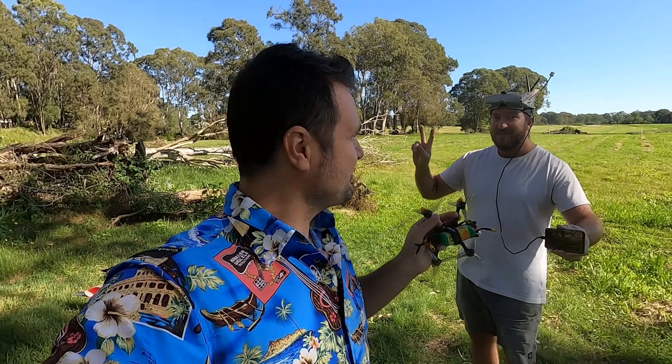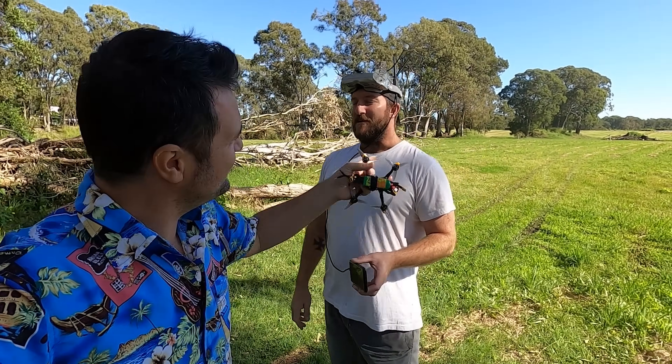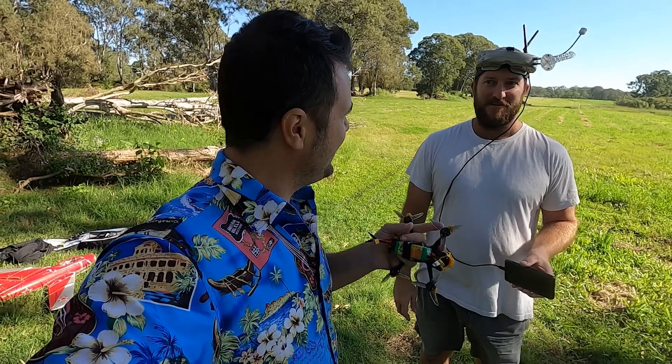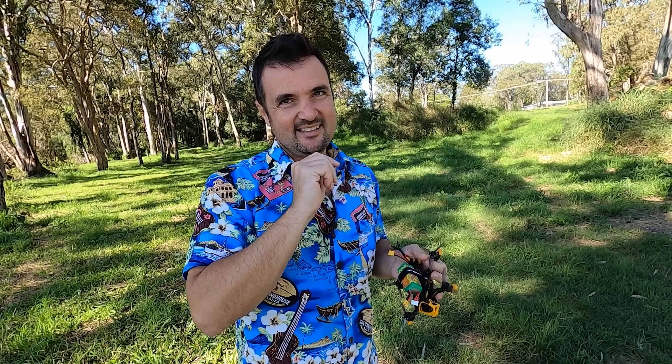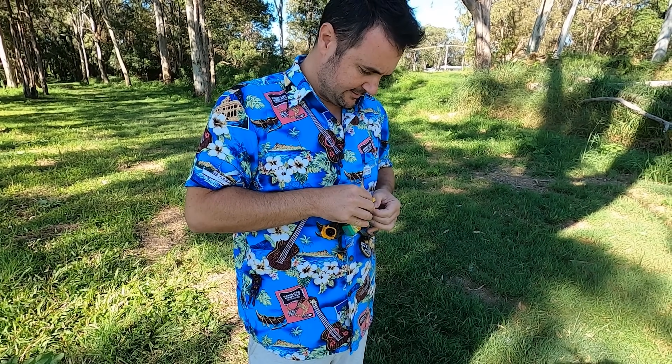Normally you'd set this up on a ground station, but if you don't have one, you can always bring a Stickman Steve along. We've attached the receiver to the top of his head — he's going to be holding the phone and the GoPro. I don't know how this is going to go; we might lose it. I don't want to fly over any water today. I do like that it's got a little fan — I don't have to worry about it overheating.